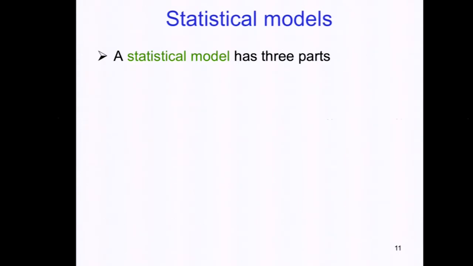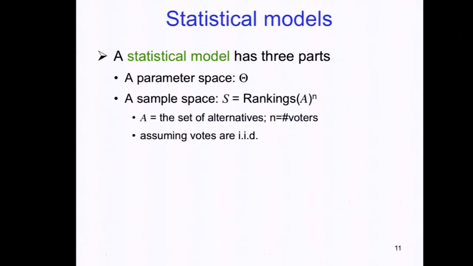Okay. So usually a statistical model has three parts. The first is called a parameter space. Let's call it theta. The parameter space models the true state of the world. For example, you can say theta is composed of all of the orientations of atoms in the world. But usually in the modeling, you're just keeping the relevant type of information. So that's the ground truth we want to reason about, but usually you don't directly observe it. And the second part is called a sample space.